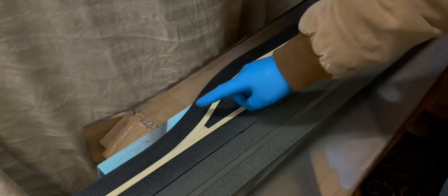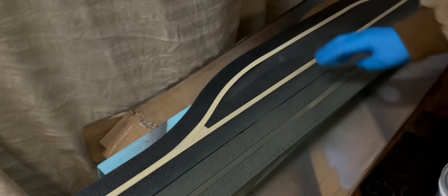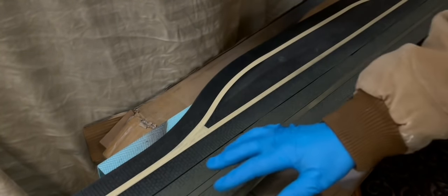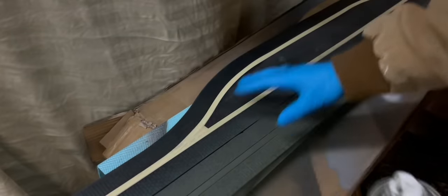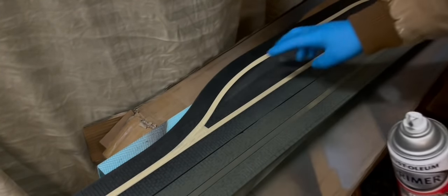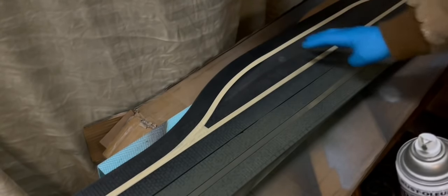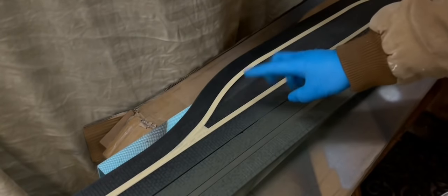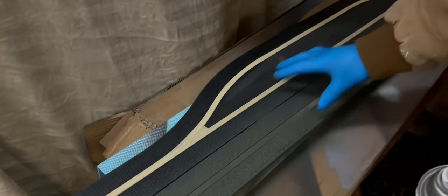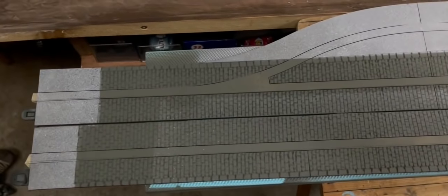And remember, we're going to go ahead and do a concrete on this area as far as the pit lane. So when we come back, I'll have the gray down as far as with the track painting, and we'll have the gray across here as far as the concrete, and we can go ahead and take the brickwork, or cobblestone, to the next step.